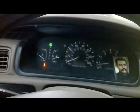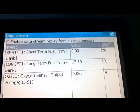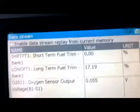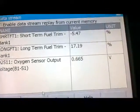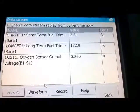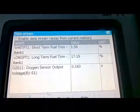As you can see, this vehicle does not have a check engine light and is still going through open loop. Long-term is at 17.19, and the O2 sensor is still reading lean, showing us a problem. I'm going to rev the car to speed up the process. We've finally gone to closed loop because the short-term fuel trim is starting to fluctuate. The short-term fuel trim is within normal range at plus or minus 10%, but our long-term fuel trim is at 17.19, which is not good — it's above positive 10%.